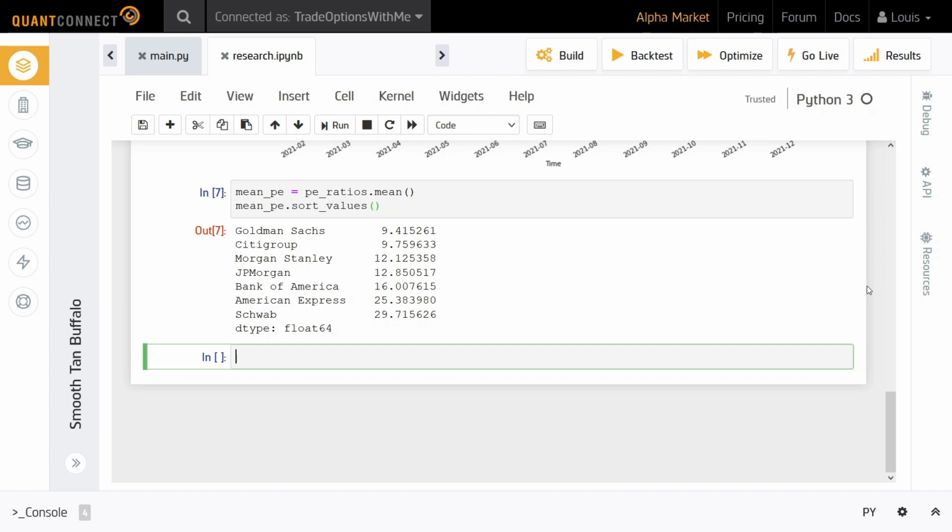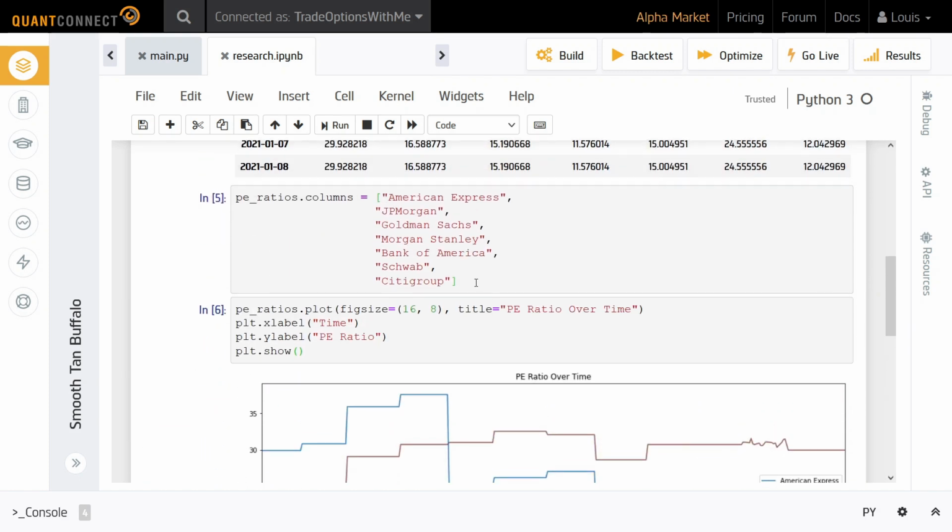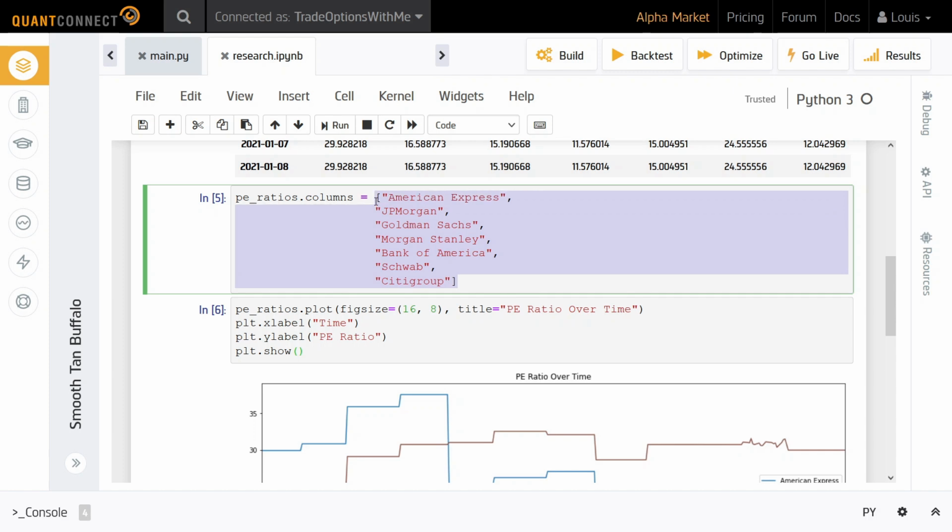Another interesting aspect to consider is the relationship between the returns of each stock in 2021 and the respective PE ratio. However, before we can look at that, let's first look at the returns that each of these stocks generated in 2021. To calculate these returns, we first need to look at the price data for each of these stocks. We can access the price history using the history method and passing the symbols list, timeframe, and resolution. This will return a multi-index pandas data frame with the open, close, high, low, and volume history for each of these stocks. But since we are only interested in the close price, we only save that information into the history variable.